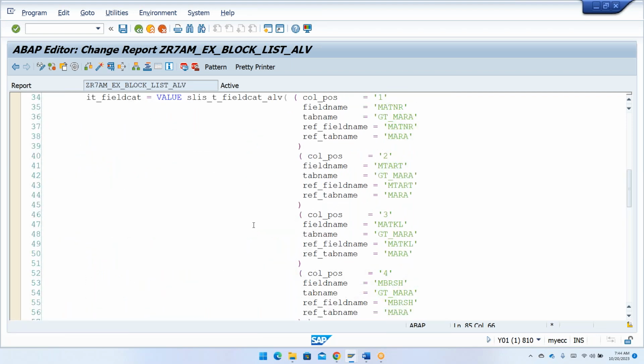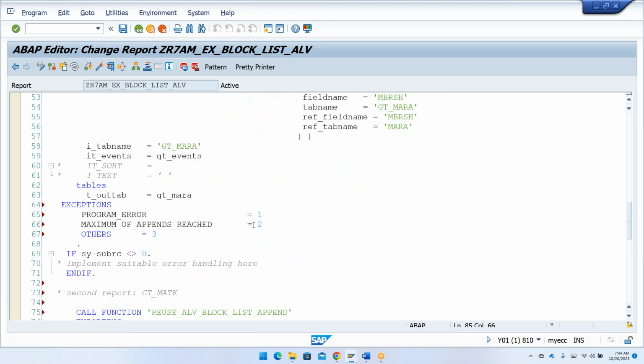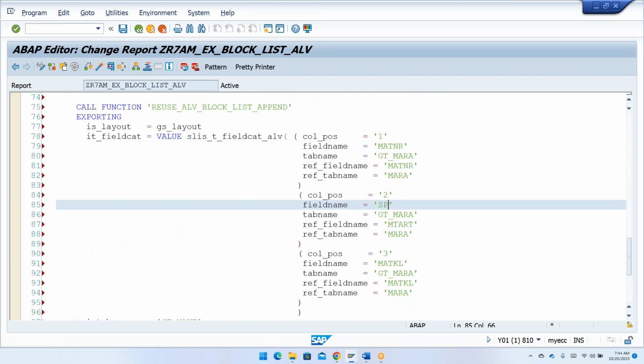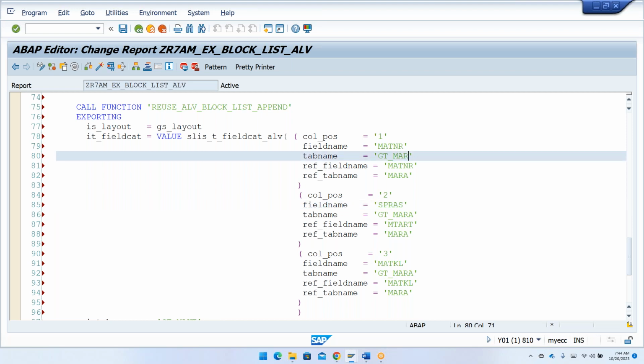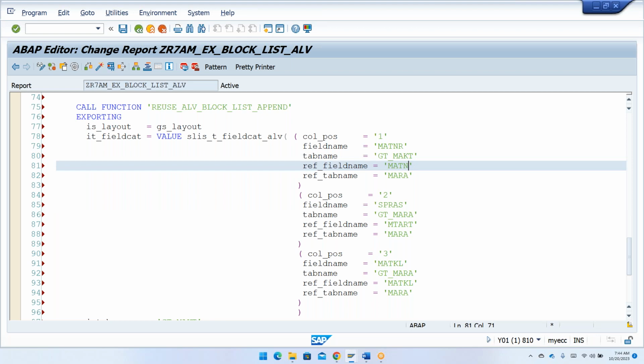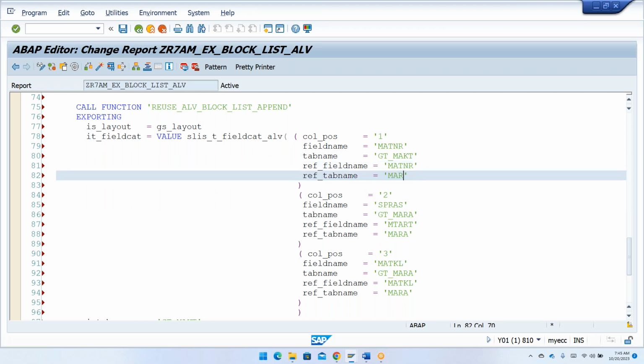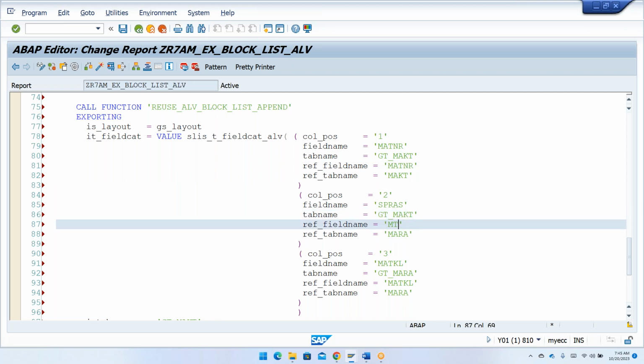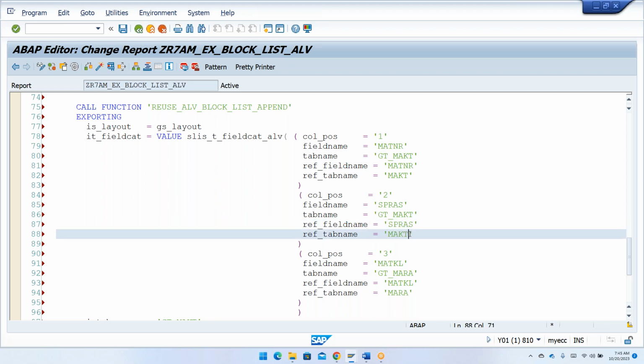The second field is SPRAS. What is my second field? SPRAS, and this is my GT_MAKT, and this one is also from MATNR, and then MAKT. SPRAS, and this one is also from your MAKT.